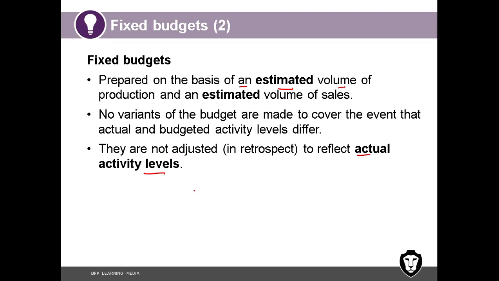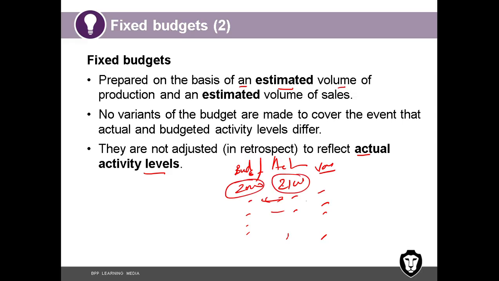Sometimes they give a report like this. Budget 2,000 units. Actual 2,100 units. They compare these two and give you the variance report. And then one of the questions would be, do you see any problem with this variance report? How would you correct it? Explain. So you have to explain, okay, this is the budget for 2,000 units, but the actual results are for 2,100 units. So anyway, the cost and revenues will be different. By comparing these items with different units, doesn't make sense, explain that.